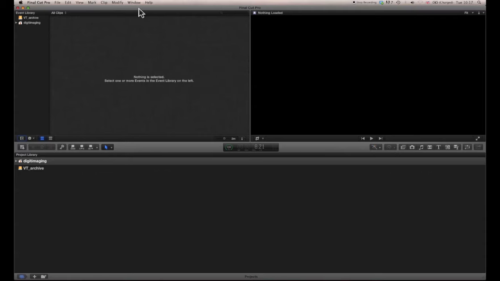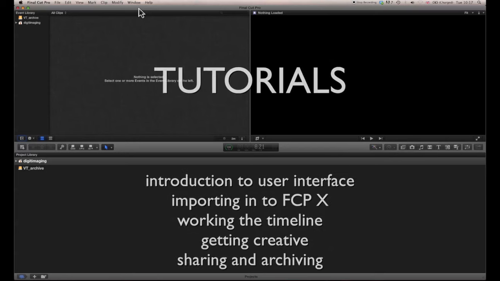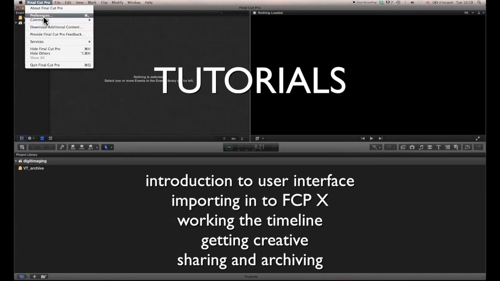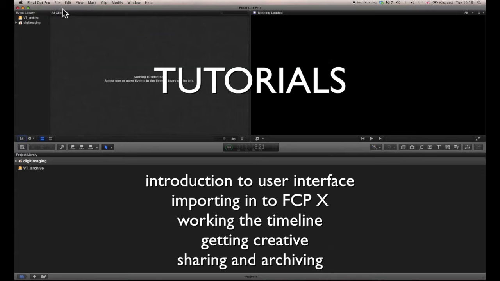The 5 tutorials that I have for you are this one, which is introduction to the viewer and the general menus, and also a look at some preferences which, as Mac users will know, come with all software. So we've got a preference panel just up here on the left.